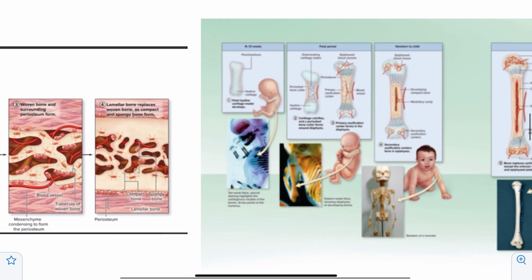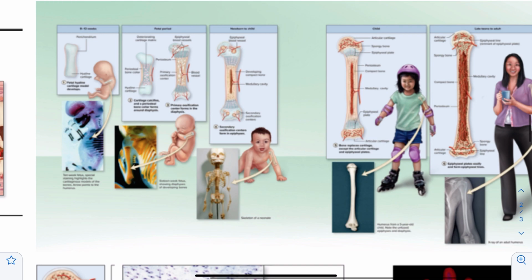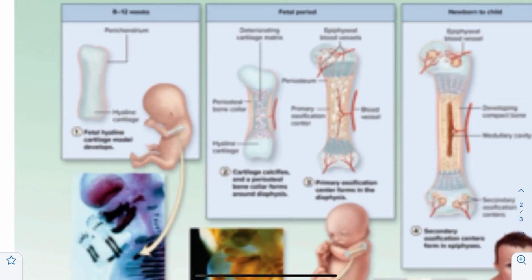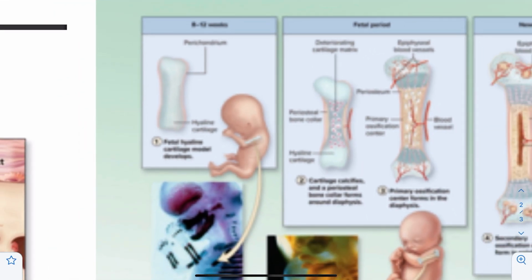And then we have this other way. This is called endochondral ossification. Chondro means cartilage. The only exception I can think of is mitochondria, which are not made of cartilage. But endochondral ossification tells us that the skeleton of the fetus is going to be mostly made of cartilage at first. So here's a little fetus, and its bones are not bone yet, they're all cartilage. And eventually that cartilage is going to be replaced by bone.